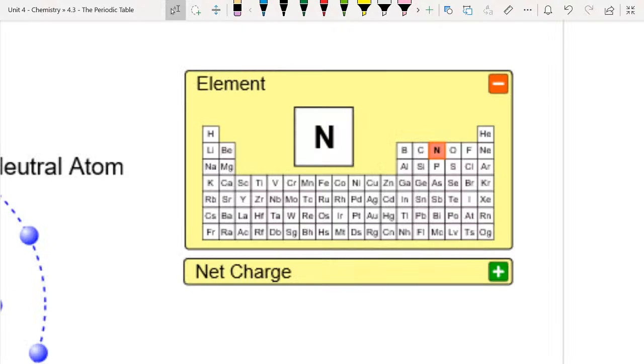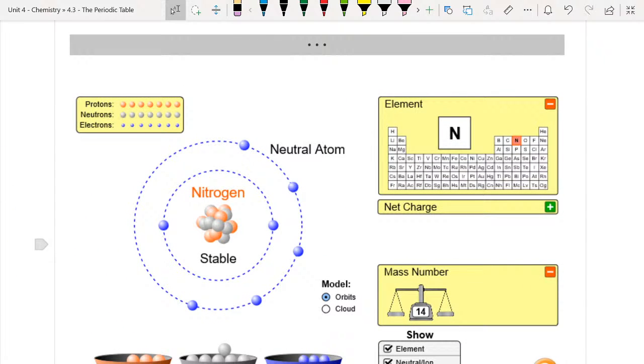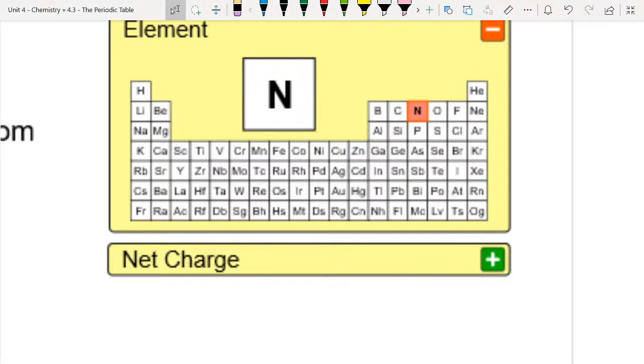Oh, interesting. In the second shell, how many electrons would fit? 8. 10 altogether, but in the shell itself, 8, right? 2, then 8. How many elements fit in the second row? 1, 2, 3, 4, 5, 6, 7, 8. How many electrons fit in the third row? How many elements are put in the third row of the table? 1, 2, 3, 4, 5, 6, 7, 8. So, if we look, the periodic table is designed to match the way the electron orbitals work.